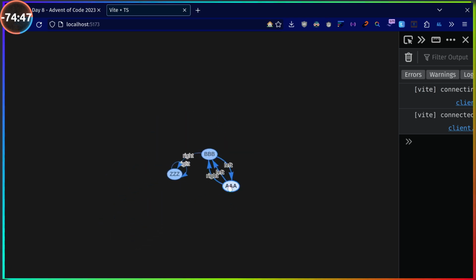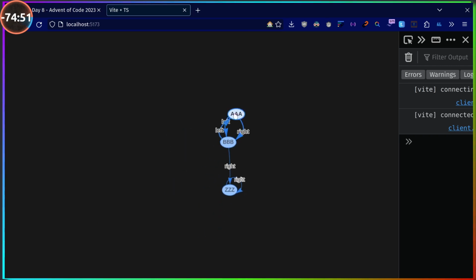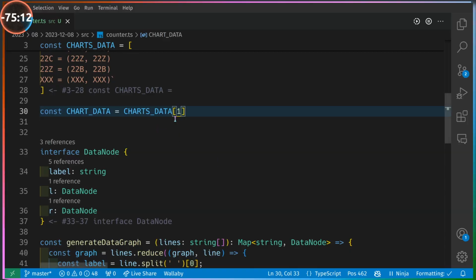How do I get... There we go. I inverted. Okay, so the A can go the right to B, and then the B can go right to Z. Okay, I'm never gonna win with this. Or left back to A. Nice. Okay, third visualization.